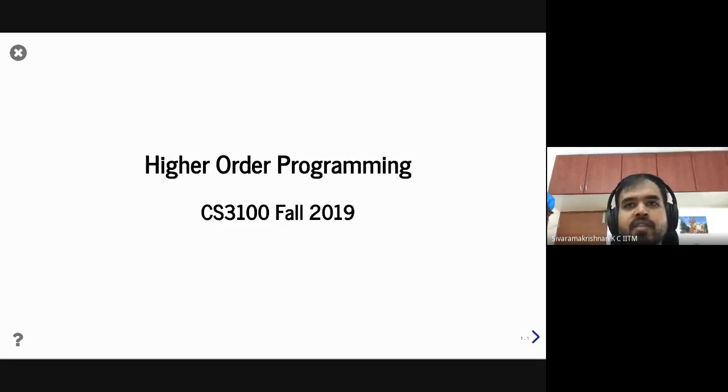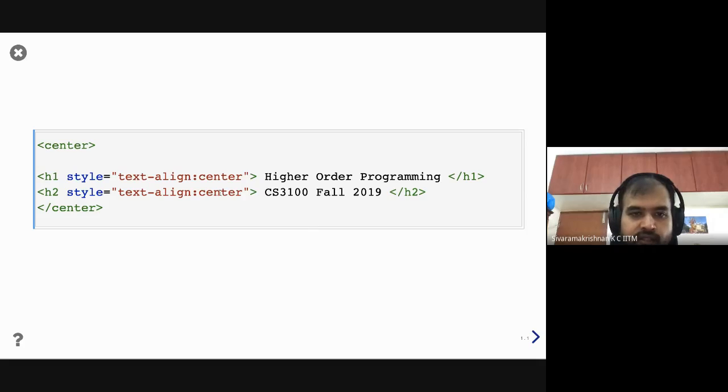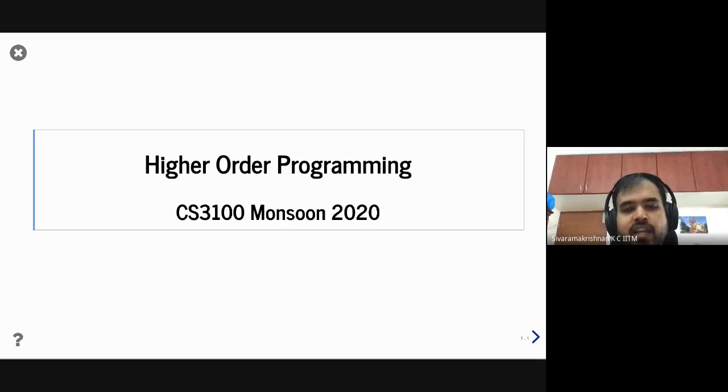That's what higher order means. This is such a common pattern in OCaml that even though we introduce it with much fanfare here, you will just start using it as you go along. You won't say, oh, use higher order functions here. You'll just say, this is how I write my OCaml program. That's the idea of higher order programming.